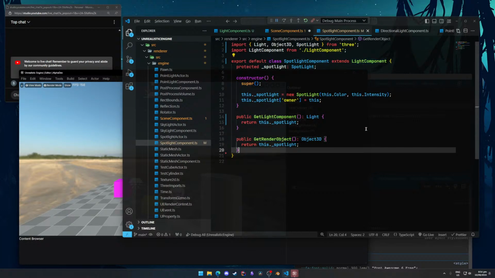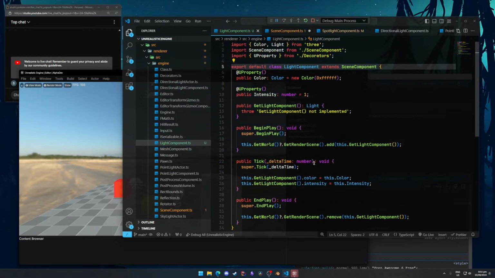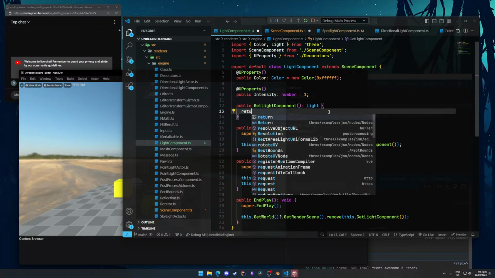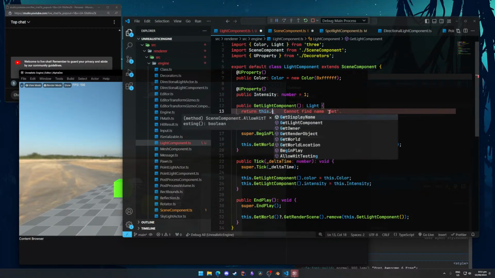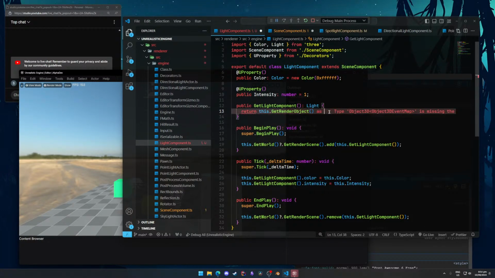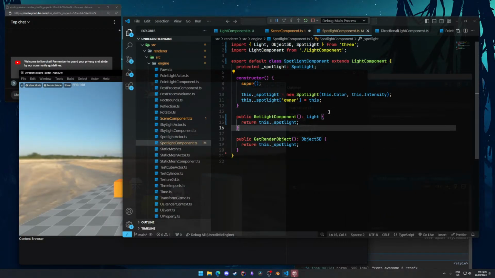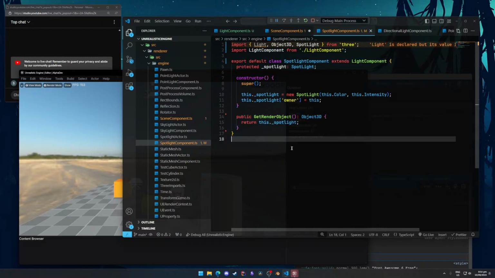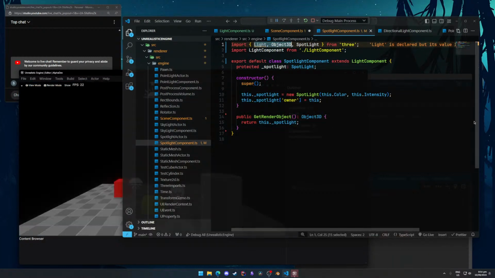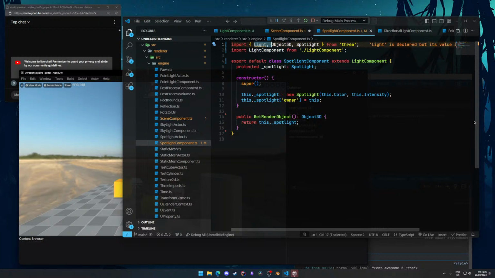And in which case, if that is almost always what I'll be doing, I could return getRenderObject as a Light, and that will mean I don't have to implement this basically. As long as I implement this one, it'll use this by default but cast it differently. So now we don't need light here either, that's good.